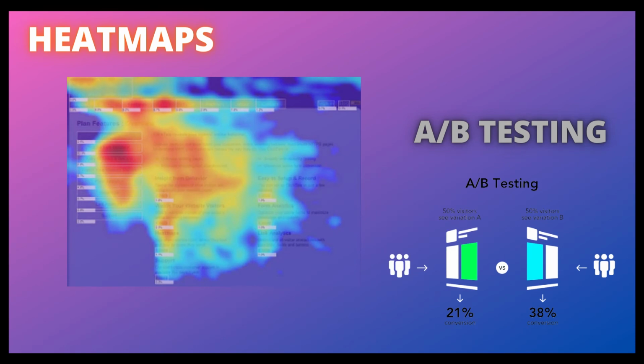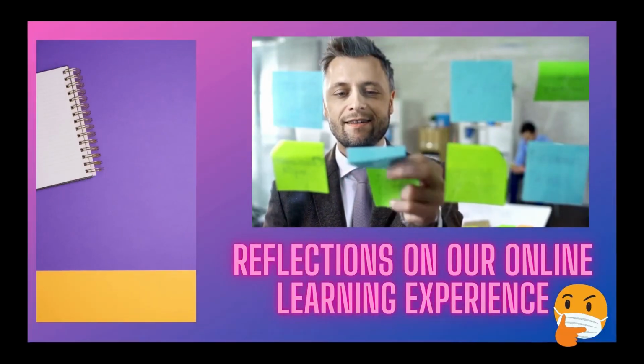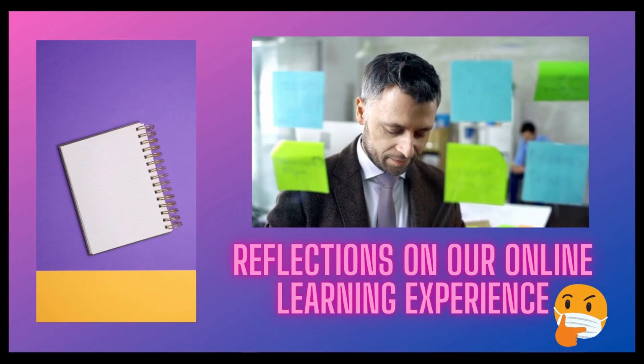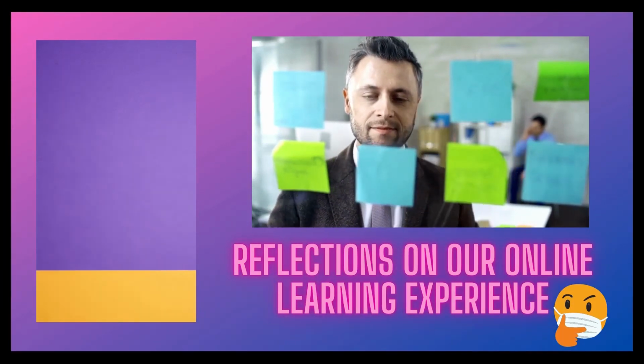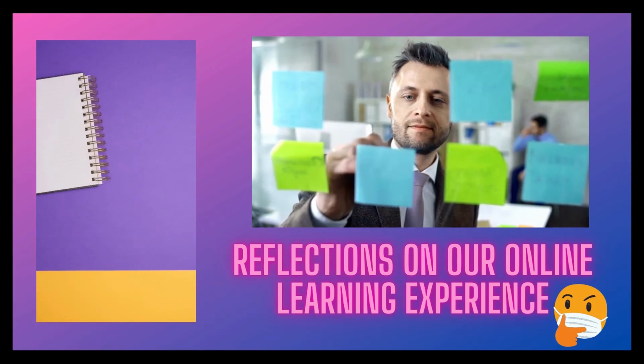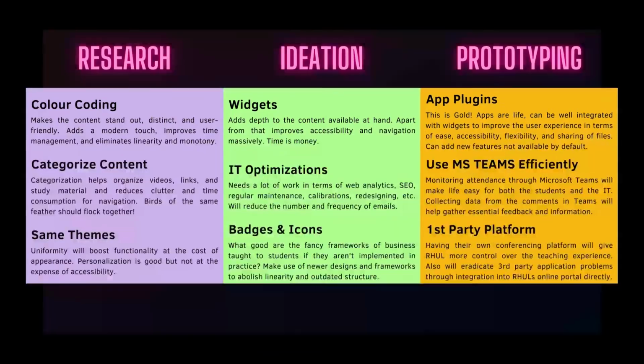Based on our understanding, we thought that we could use heat maps to quickly identify users' engagement and the A/B testing rearrangement technique to reproduce the same My Courses configuration and apply it to different Moodle pages to acquire the same and more engagement. As the online-only learning experience is the new normal now, we made use of the whiteboard in Microsoft Teams, Zoom meetings, WhatsApp, and Canva to communicate and work with each other.